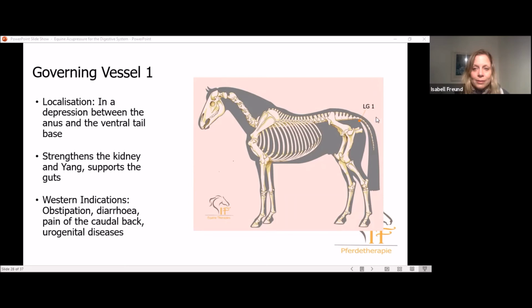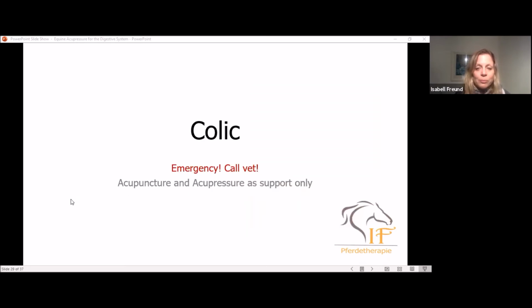So you could basically use this one and then add one for the spleen, and maybe use one of the large intestine, and then add certain ones that we may look at now, when we look at points that you can use when you're waiting for the vet for a colic. Again, that's general points, and we are not going into the specifics of what type of colic. Those points you can use with any colic, but you would maybe add certain different ones depending on what type of colic you're dealing with.